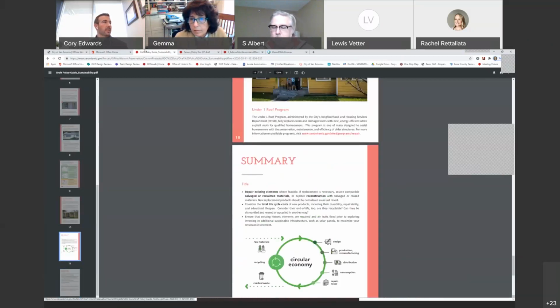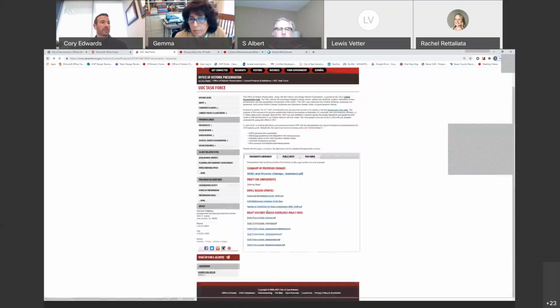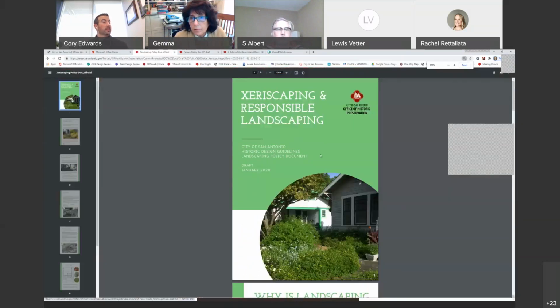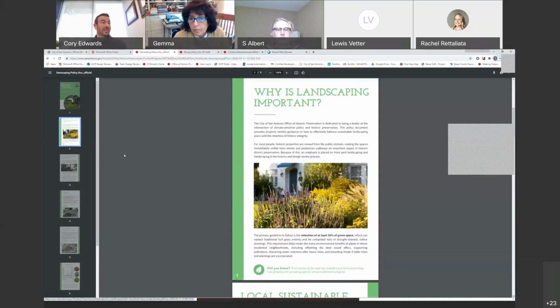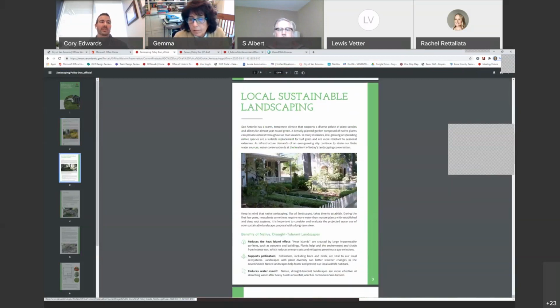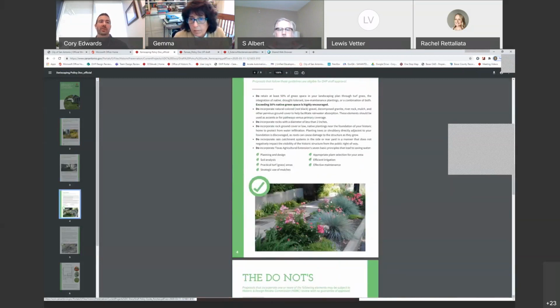And then I mentioned xeriscaping here, and we do touch on it, but there is a whole separate document for xeriscaping. And this is Stephanie Phillips, one of our senior historic preservation specialists, did a really great job, I think, of explaining why it's important when you xeriscape not to just replace your landscape with hardscape or with rock.